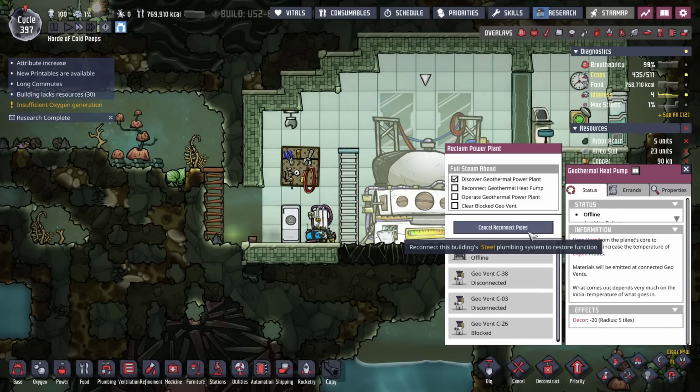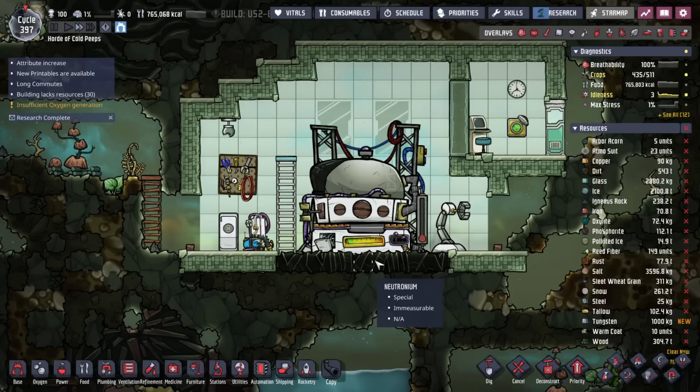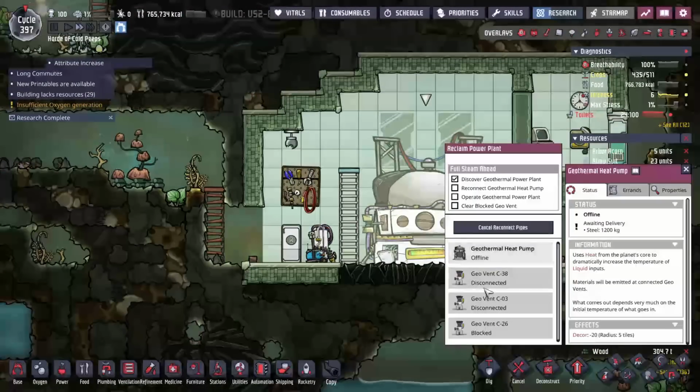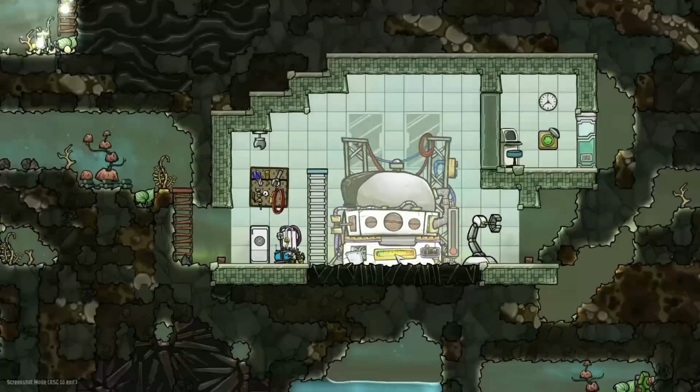Reconnect it. Don't understand. So I guess, I mean, I pushed the button. I don't know what's supposed to happen here, but... Oh, we need to provide it steel. Okay, cool. So, let's get our steel rolling.